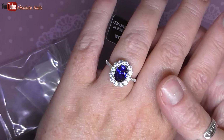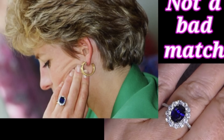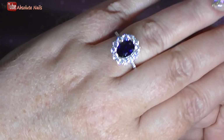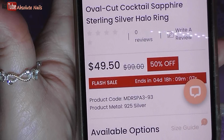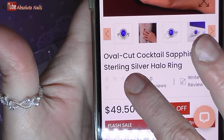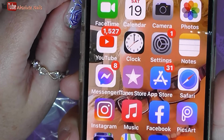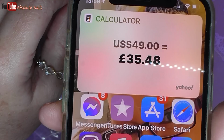And this, guys, they've got it on offer. I don't know how long the offer is. This is $49.50. They've got it at like 50% off. So this is called an oval cut cocktail sapphire sterling silver halo ring. What is $49 in UK pounds? Oh my goodness, it's £35, guys. £35 for that.